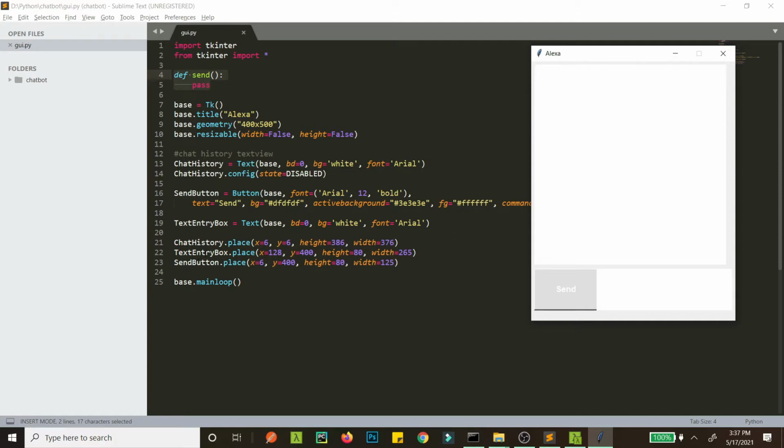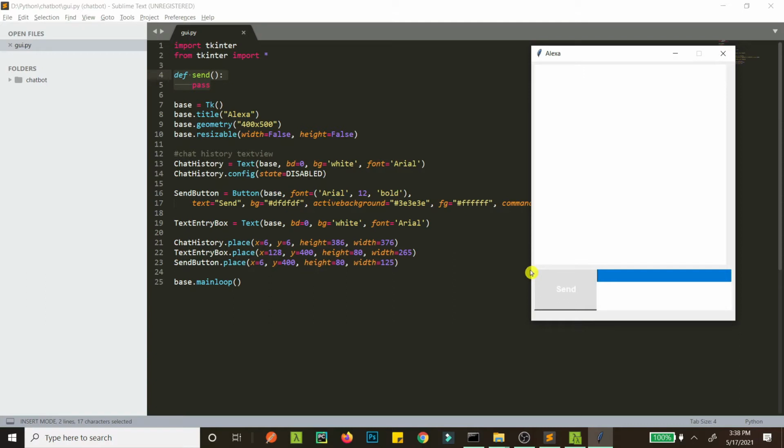And similarly, we have the text entry box. This is the text entry box, starting at X is 128, Y is 400. So this is 0, 0. From here we go 128 towards X and 400 towards Y, and this is where we start our text box. And similarly, the send button is placed here.